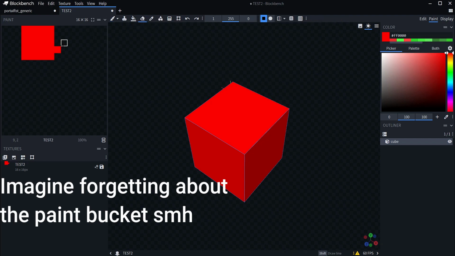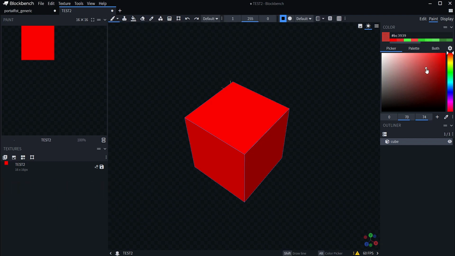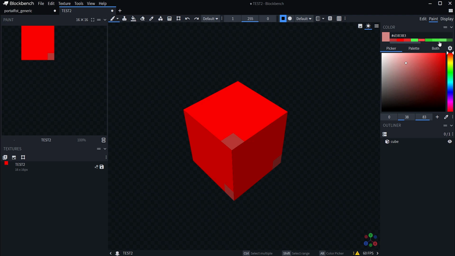So say I have a slightly darker shade of red, but whoopsie daisy, I click somewhere else, and I don't know where to find it. Well, in normal situations, it'll actually just appear right here in your bar where you've got colors. If you use a color and then click anywhere else on the color palette or change the color, it'll just be pushed to the right by one. So this is the actual one.